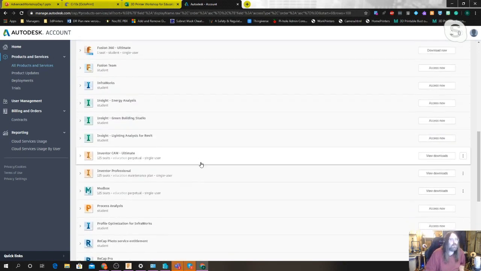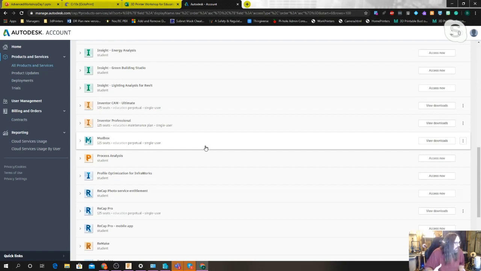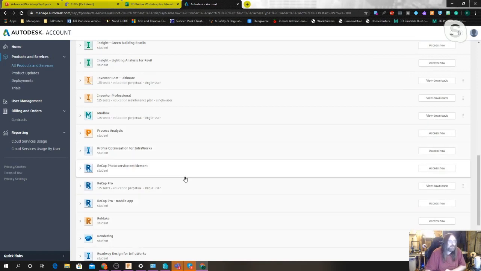The one other one I'll show you here, specifically for us 3D designers, is Mudbox. So Mudbox, we can apply for more seats. Not a lot of people have actually used it in the district yet. But if you want to do character design, so you're 3D designing Godzilla, you can do it in Fusion, yes. But Mudbox is more of the tool for that. So just keep in mind, we do have all of these awesome applications available.